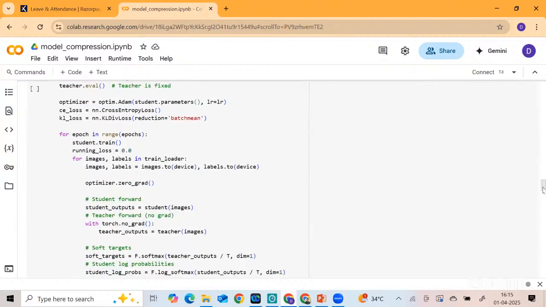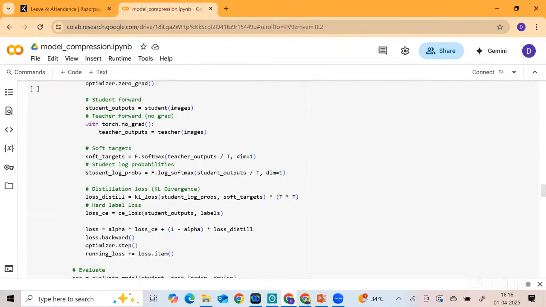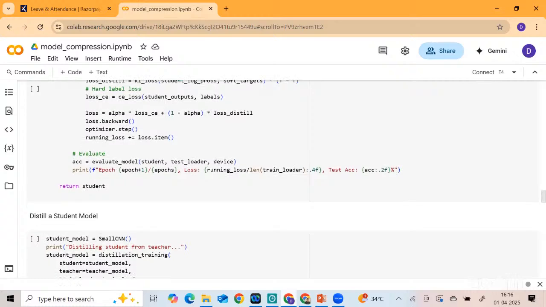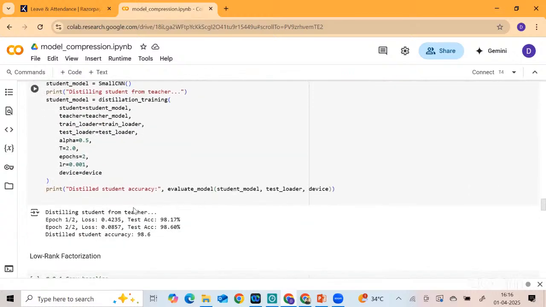And here we are running only 2 epochs. If we run more epochs, it will give you a better accuracy. We can see here the accuracy it is giving us is 98.6%. After running only 2 epochs; if we run more epochs, it will be better. Also, the model we have taken is from scratch. We have not taken a pre-trained model. Otherwise, it would have given us even lower accuracy.